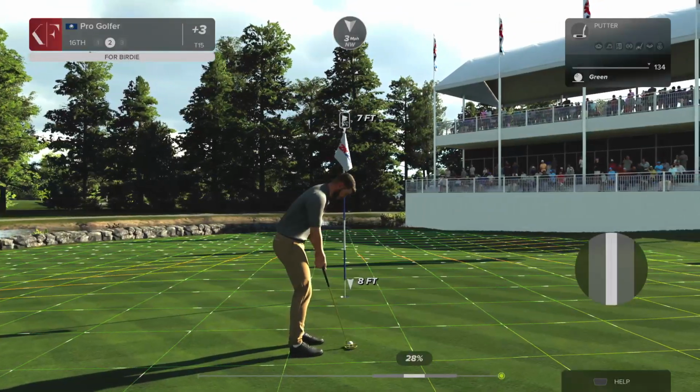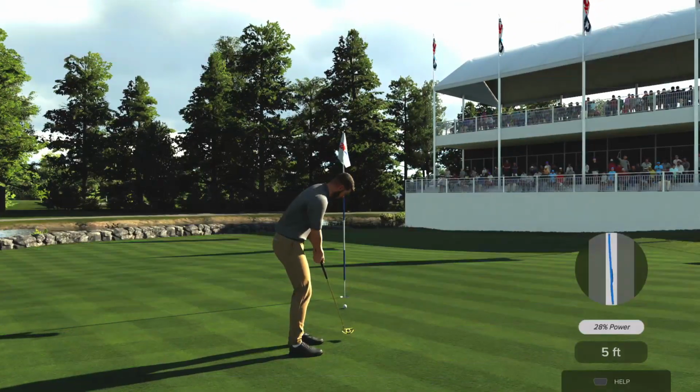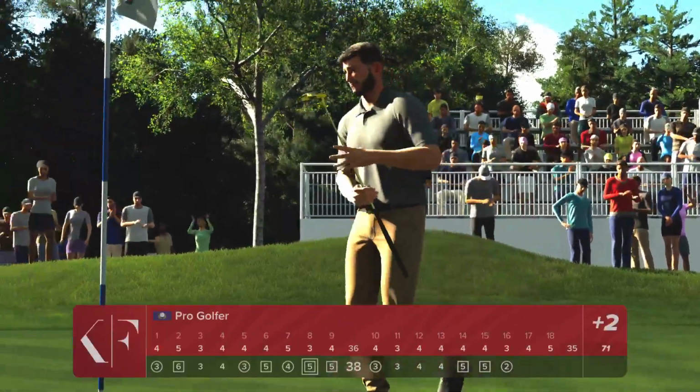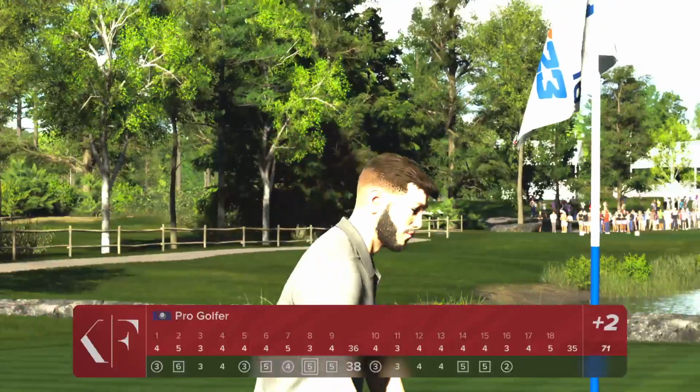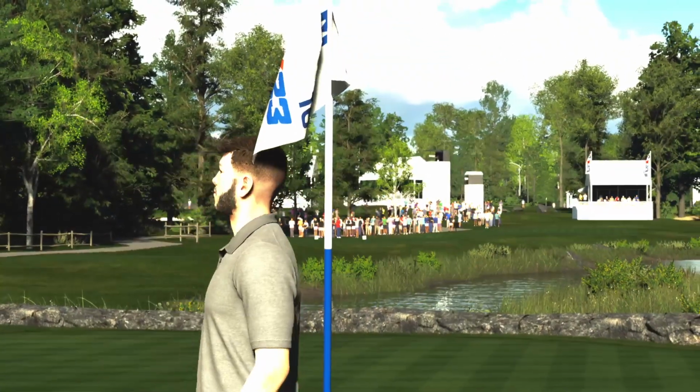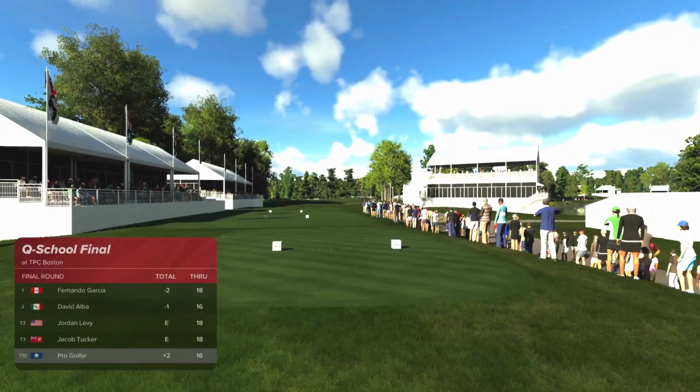And this putt to move into the top 10. And racking up their fifth birdie of the day. And he'll move into the top 10. Now four back after that hole.